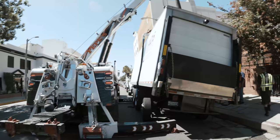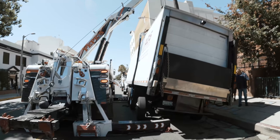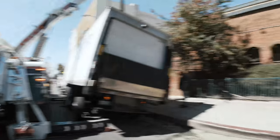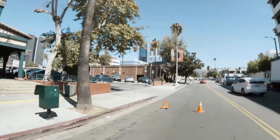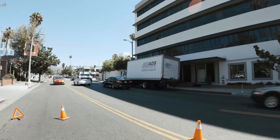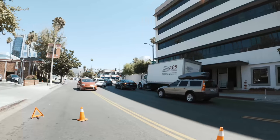Now, keep in mind, I'm not lifting up the entire box. I'm only putting tension on it to stabilize it so they can empty it and do their first delivery right here, that Denny's. And then afterwards, I keep it suspended so they can put the rest of the load in that box truck. They'll back up to it when I'm ready.